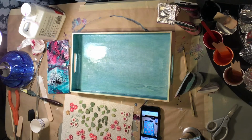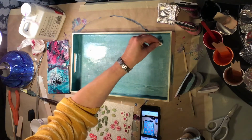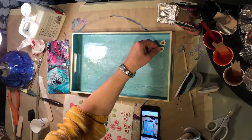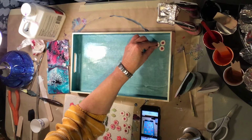I took a picture of how I had the flowers laid out just to kind of remind me how I did it. And that will help me to get started in putting the flowers down. And once I get them in place, I push them down, kind of give them a little tap to help them stick.